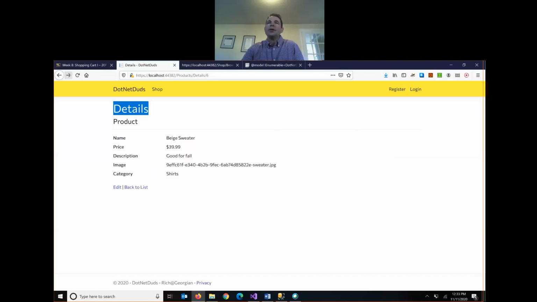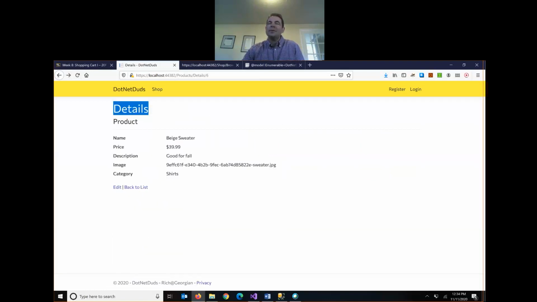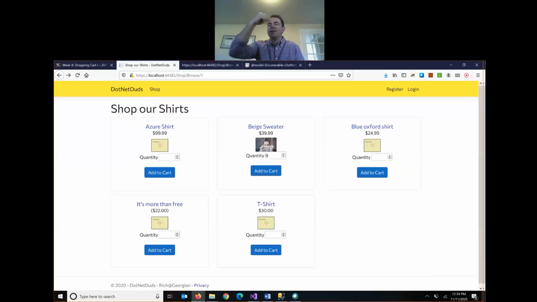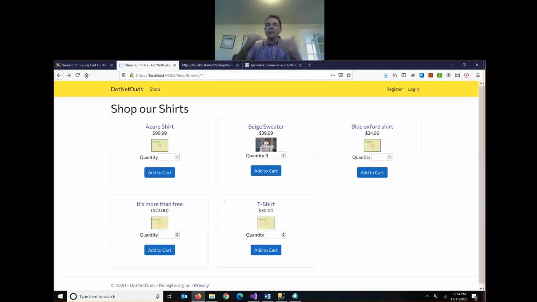Well, should it go all the way to the categories or just back to the list of products in the selected category? If you're shopping, would you want to have to go all the way back to the first page? Yeah, so we basically can use a little JavaScript so that it just goes back one page in the browser history. You know, I might want to buy this product. I go in here and then I say, nah, maybe this isn't what I want. So I just click back. It should take me back to the previous page with the same list of products. So let's make these changes to our product details.